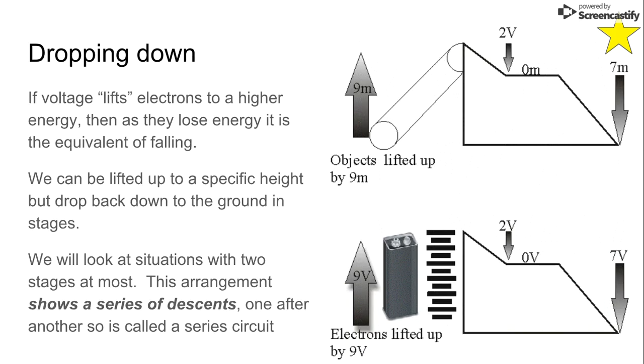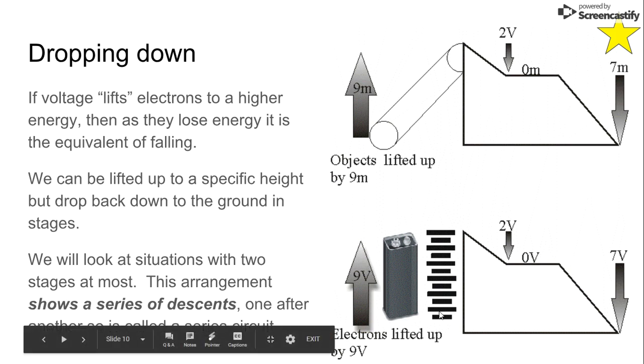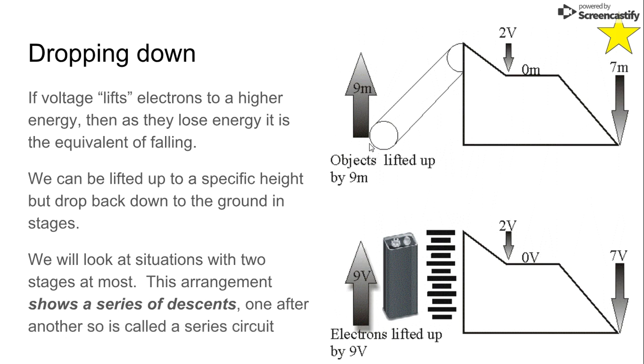A diver jumps all the way to the ground, but a skier may not. So this skier enters a 9-meter ski lift. Doesn't matter how shallow or steep it is, he gets lifted 9 meters in height, and he could ski downhill like this. Alternately, a skier could be lifted up, or electrons lifted up 9 volts in height, and they could drop 2 volts on one part of the circuit, 7 on the other. But whatever height you were lifted to is the drop you must experience later.